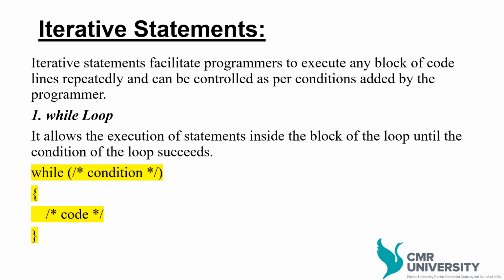Like, give a value greater than 2. If we give a value greater than 2, it will succeed and it will end the program. If we give 1 or 0, it is not greater than 2, right? So it will be repeatedly going in the loop and always try to execute the program and return false. Once we give 3 or 4, it will be greater than 2, hence the while loop will succeed and give the perfect output. That's the while loop. That's the thing in iterative statements.